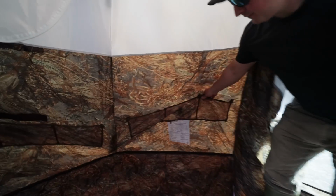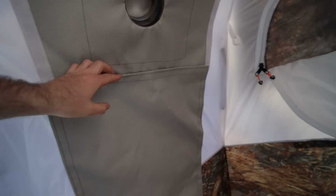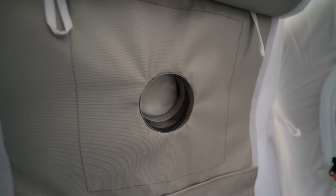And you guys can see there's a ton of pouches. 3, 6, Velcro for other pouches. And you got 9 there, 12, 15 pouches just around the side of the tent. This silver material here is like a fireproof material. So if you have your wood stove set up, which I'm not going to do because it's so warm today, it protects the back of your tent, and then you've got your jack there, your opening.